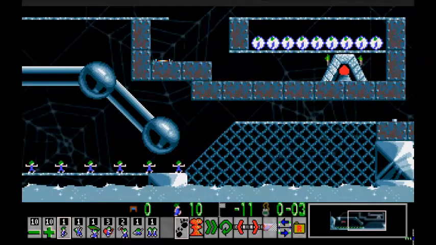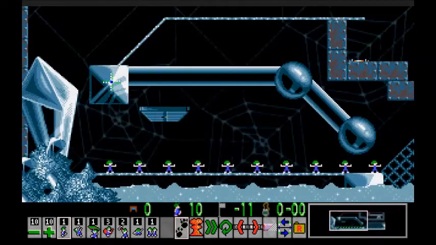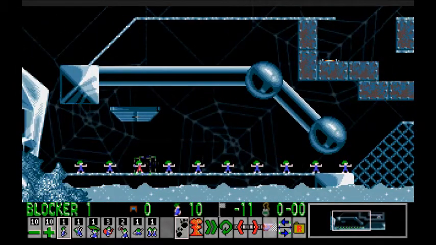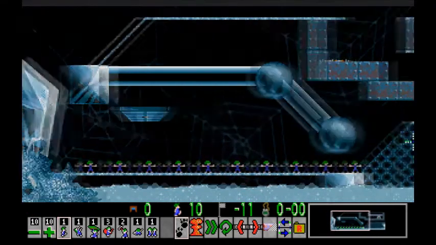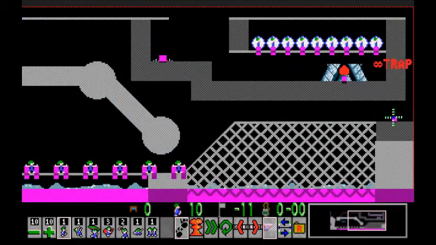This seems familiar. This definitely looks like a familiar level. Oh yeah, I've played this one. 1, 2, 3, 4, 5, 6, 7, 8, 9, 10. I don't know why the hatch is there, but I've played this one. This was a Lemmings level. Let's see. That is a trap.